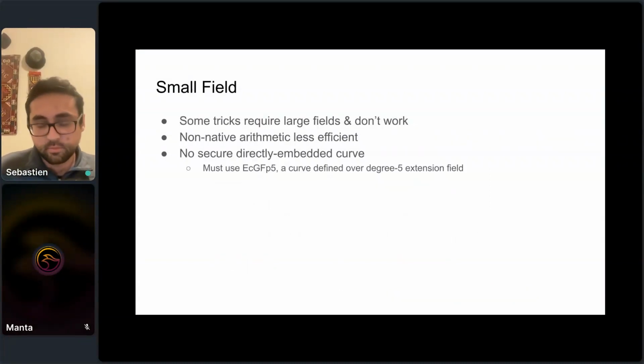Now, performance is great, tunability is great, flexibility is great, but it does come with some drawbacks. One of them, and perhaps the biggest one, is that Plonky2 uses a very small field. Right? And in a way, this is what gives it the performance. This is what it's great for.